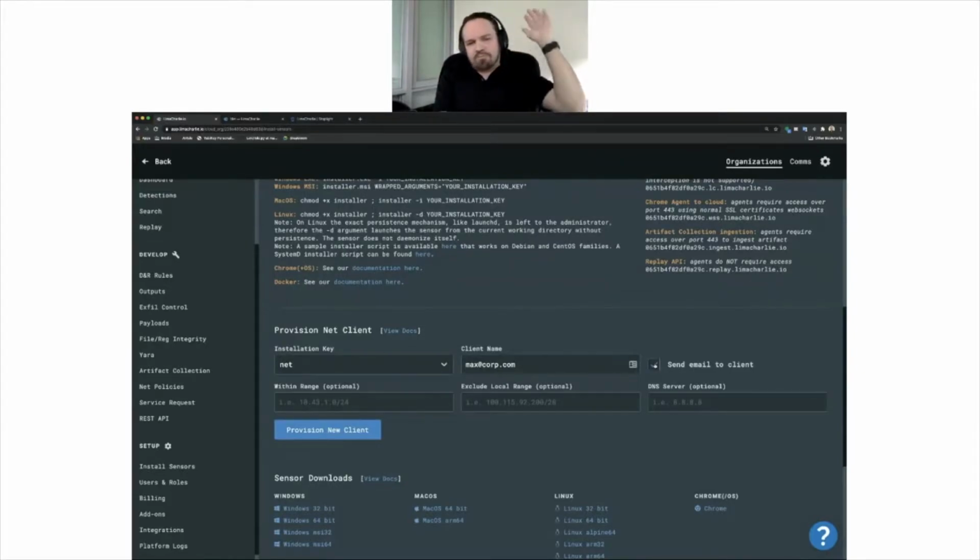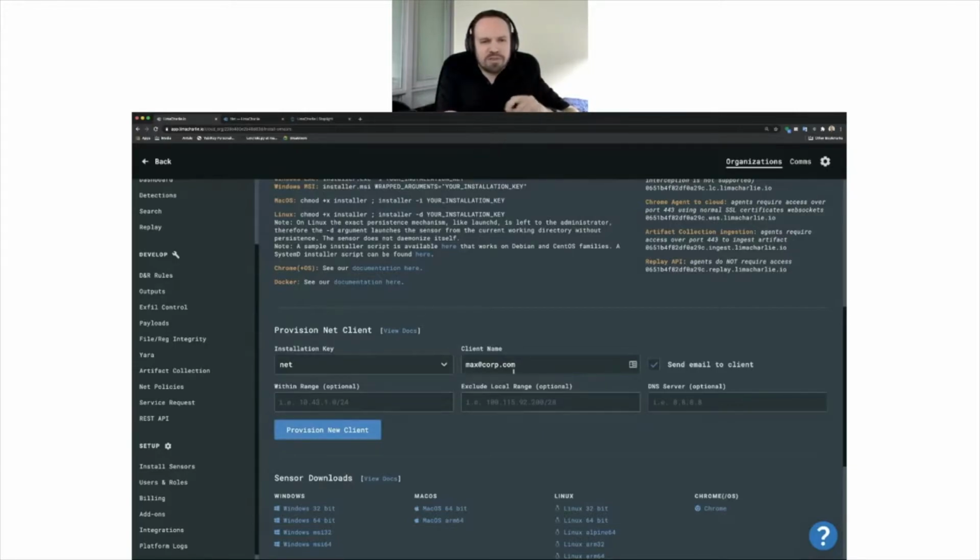You can just take all your emails, send email to client, and then provision those clients, and they'll receive an email that will contain detailed information about the client coming in, a QR code, and a config file. The QR code can be used for mobile. So if you have an iPhone or an Android, scan the QR code, and you're up and running. And the config file can be used if they have, let's say, a Windows desktop or things like that.